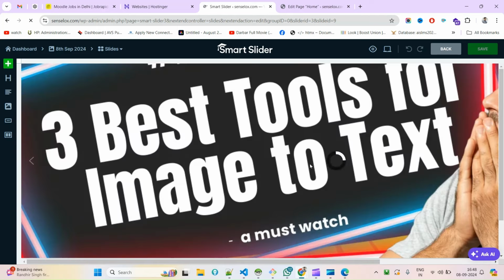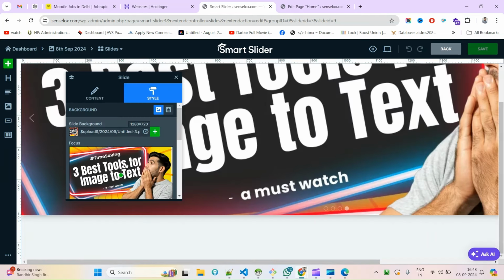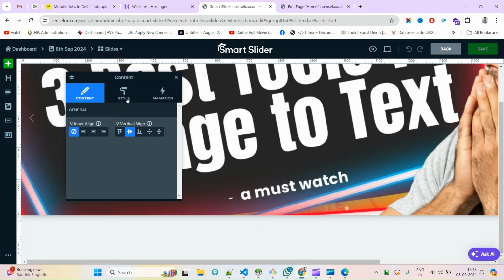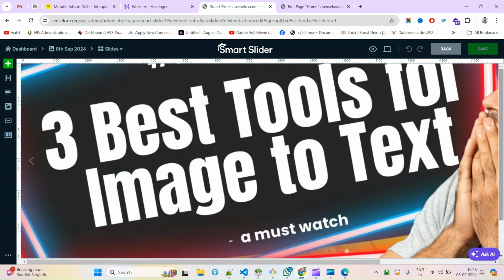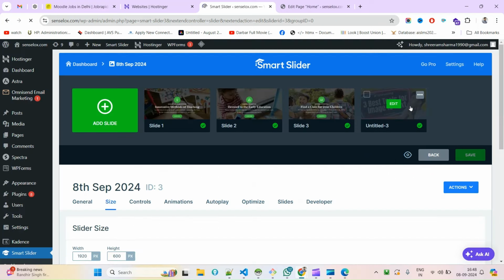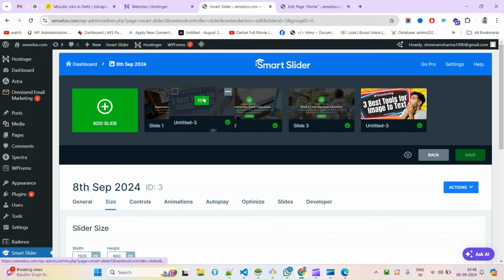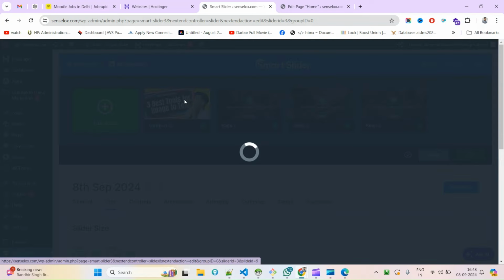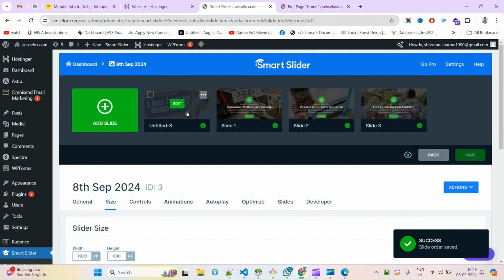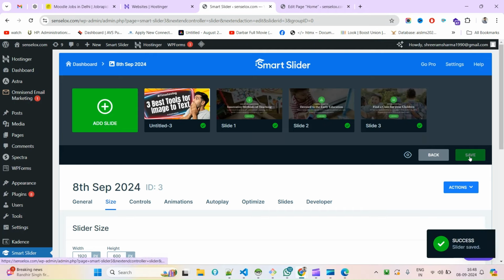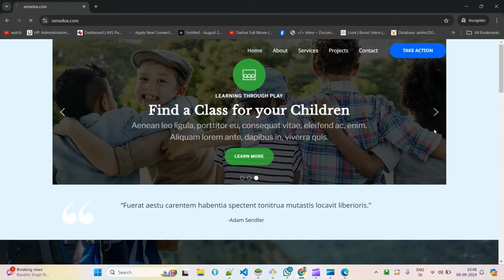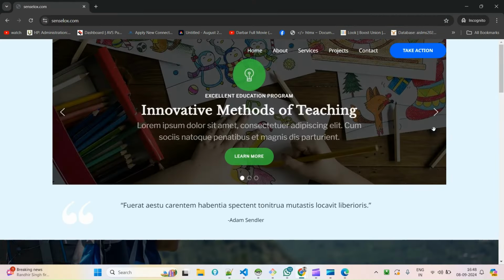Okay, so after clicking that, in case you have to add something, the text like this, you can also add from here. Okay, content you can add, but I don't have to add here the content. I will go back, and yes, drag and drop feature will also work in case you have to rearrange your slides. Okay, so first I just make it the first one. Now I will click on save, and let me try refreshing here to see whether it is impacting or not.